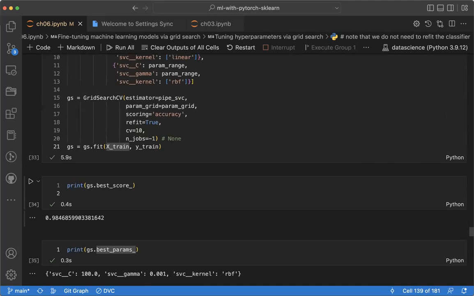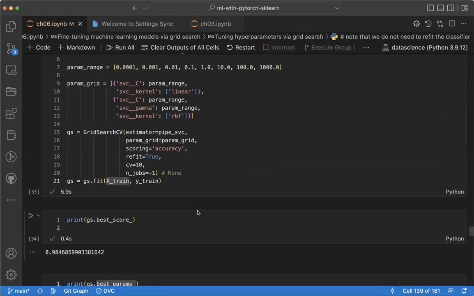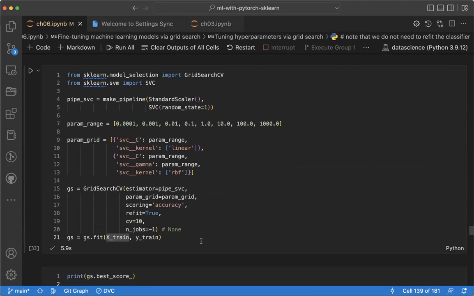I know it's too much, but please ask questions if you have any before we move on. The parameters that we give, the parameter range, these are arbitrary numbers that we just give to the model. It turns out that 100 is the best among the parameter range for C. Is there any possibility that if someone gives a different set of parameters, then you will have a better performance than what the model gave us?